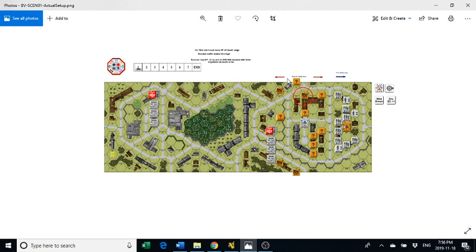So in order to win this scenario, what you need to do is exit more squads than the opposing player from the south edge of the board right here. And the Russian sets up first. Of course, the Russian sets up concealed, and the Finns start first.